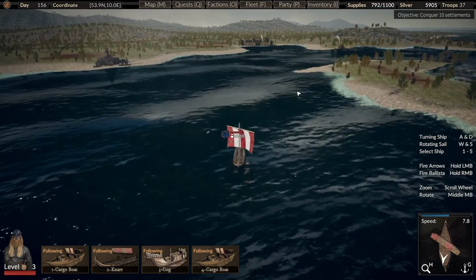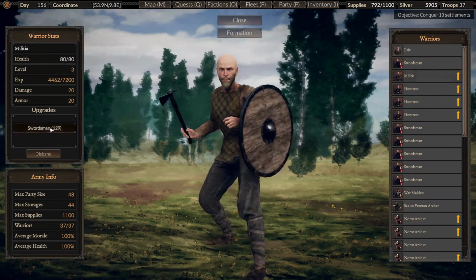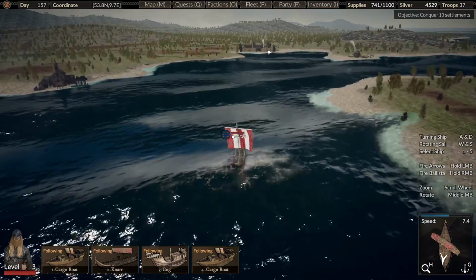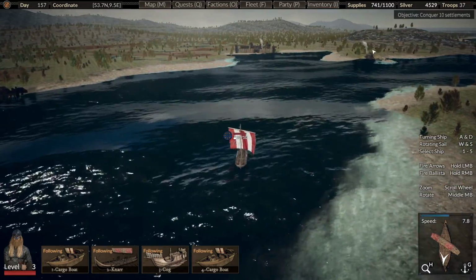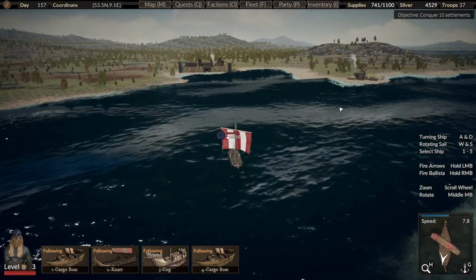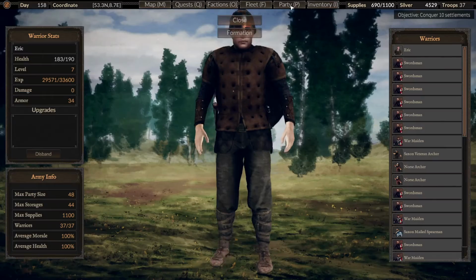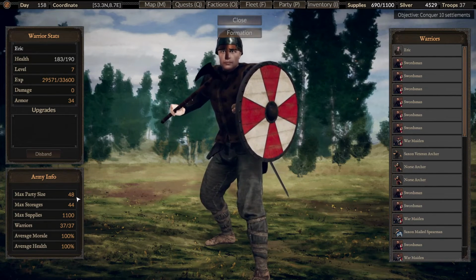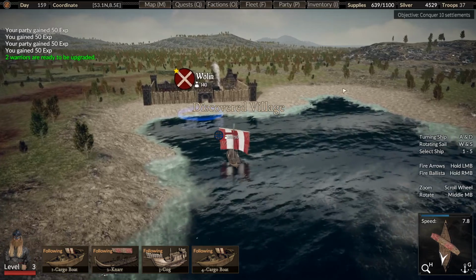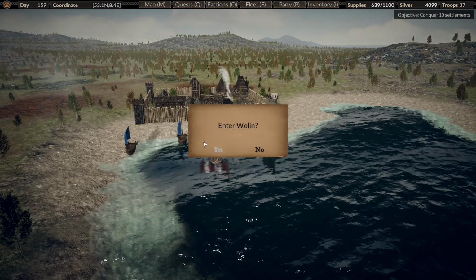All right. So what's this big town over here then? It's not the one we're trying to find, is it? No. But where is this? Got some guys to upgrade too. What is our party limit at the moment? 48. Oh yes, we could easily take another 10 guys. Woolen.